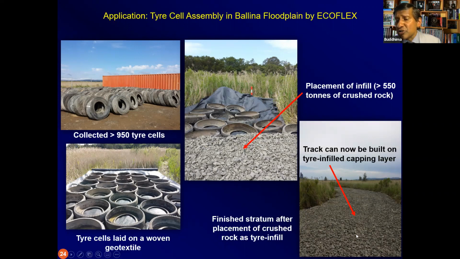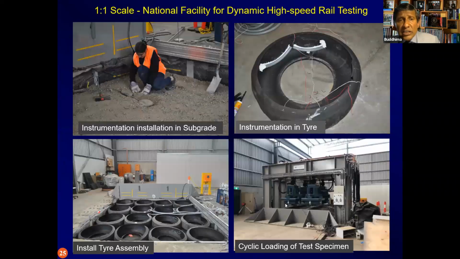And the advantage of this capping layer is that because of the confinement provided by these rubber tires, materials can't go anywhere with this confinement. Then you have a very resilient capping layer with very little lateral movement, and ideal as a capping layer to build a railway track. So this is one of my PhD students, Fatima Mahmood, working with this concept. And this is an international patent pending with this application. And she is looking at using this capping of the structural field.